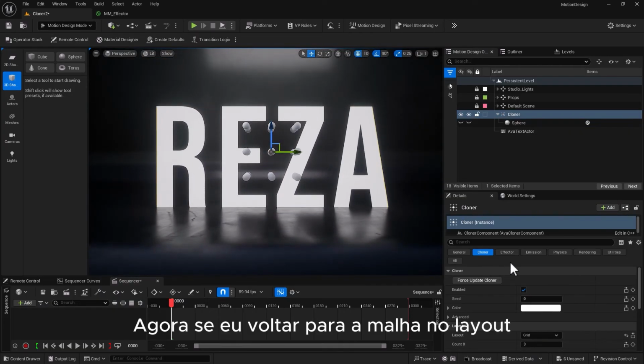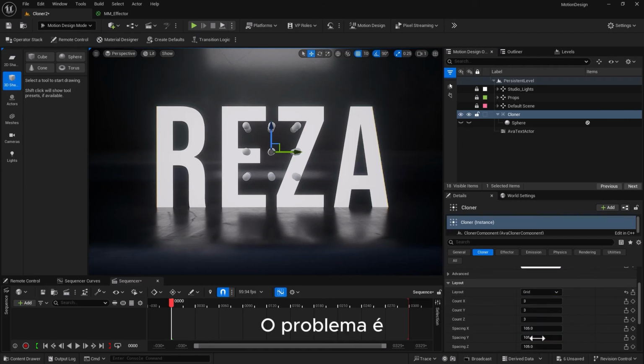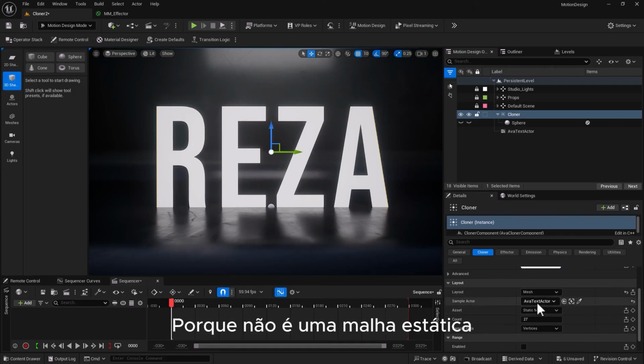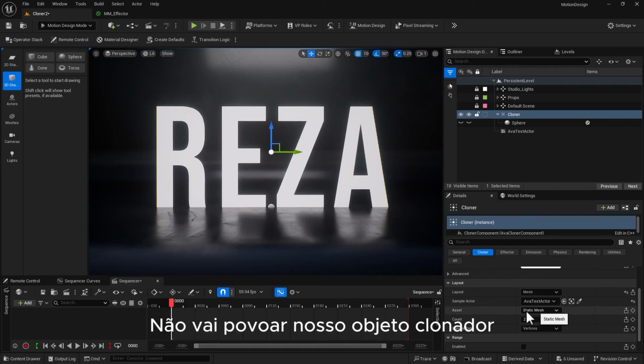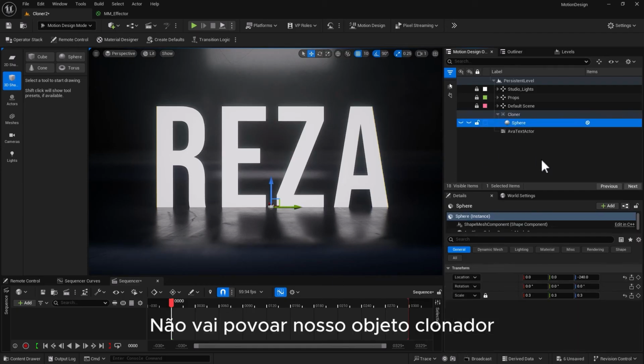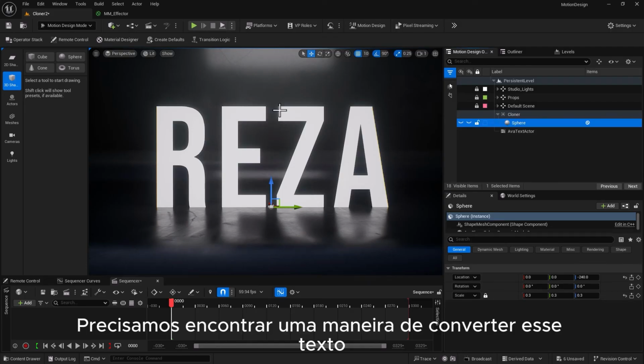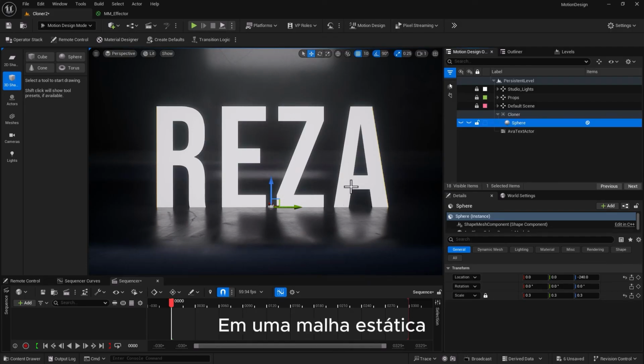Now, if I switch back to mesh under layout, the problem is if I select the picker and select our text, because it's not a static mesh, it's not going to populate our cloner object across the board. So we need to find a way to convert that text into a static mesh.